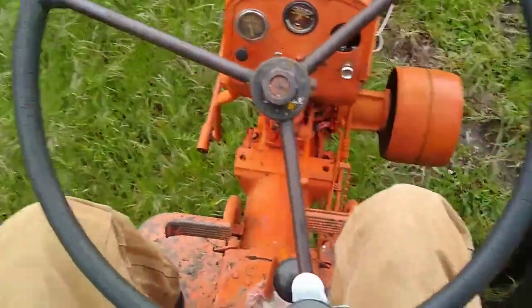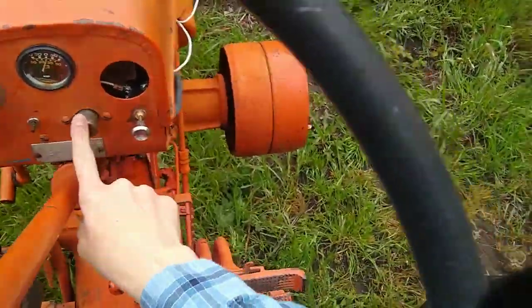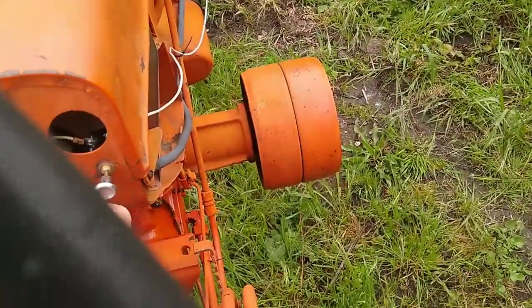Alright, we're on the tractor. We got the brush hog on here, and we're going to do some brush hogging. So to start this, you pull this out, you push this in, and it should start.